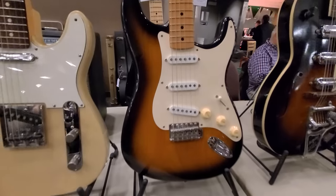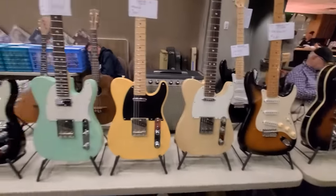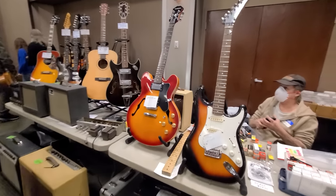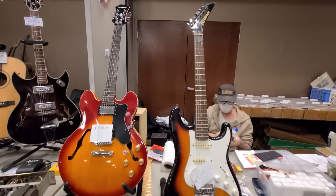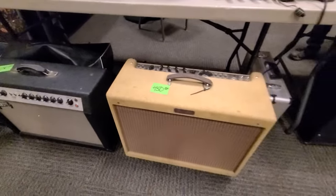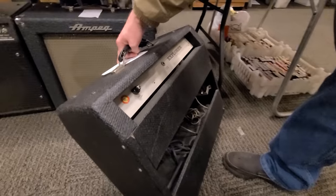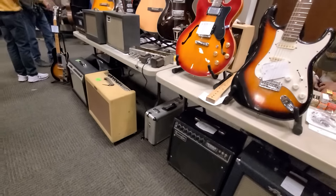Mexican Strat 600. It's 1650, it's not Mexican. Back there. Oh, the one back there, yeah. Yeah, 1650, that's American, yeah, see that one. Gibson amp, 650. It's got a warehouse speaker in it. There's a deluxe, or not a deluxe, twin.